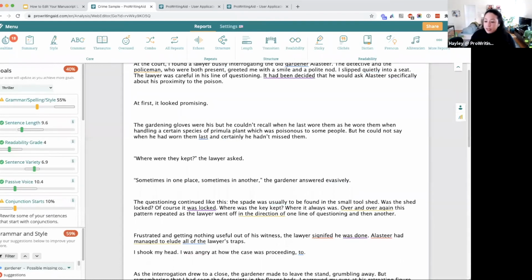Okay, Anne asked, how does the reading grade level translate to the readability score? There are so many different readability scores out there. We use the Flesch formula, and this corresponds to the grade level of US student that would be able to understand the vocabulary and sentence structure. So this would be 4th grade. Students who are around 9 or 10 years old could understand the vocabulary and story structure in here. And if you're looking at your readability score and it's kind of scaring you, I want you to think that it's actually almost always a good thing if your readability score is low.